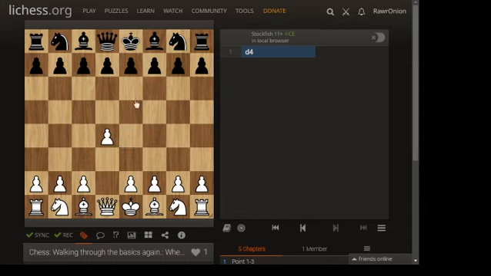Another part of it, so that's really space control. That's kind of what I'm talking about there. And it sort of flows into my other point. As we bring pieces out, so the first one was central control. As we bring pieces out, we want our pieces to be active, what we call active. We want them to have options. We don't want them to be stuck in a corner, locked in, not doing anything. That's not a very active rook. We want them to be out, doing stuff.